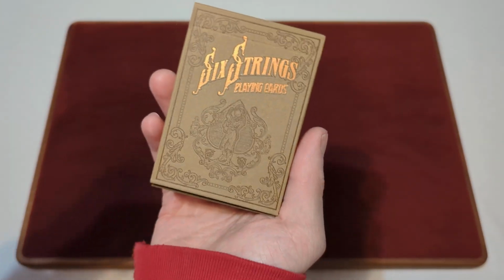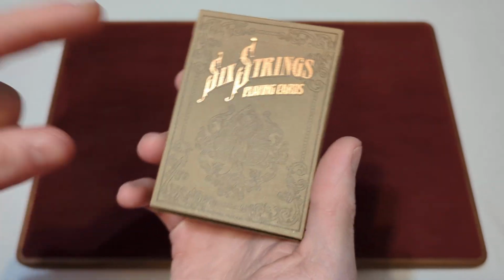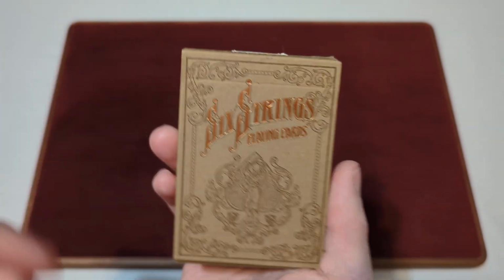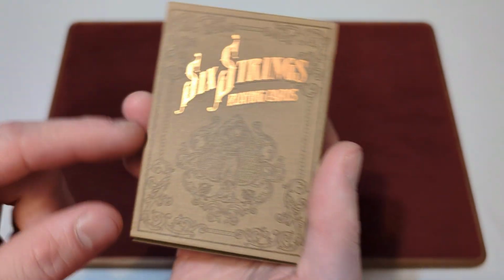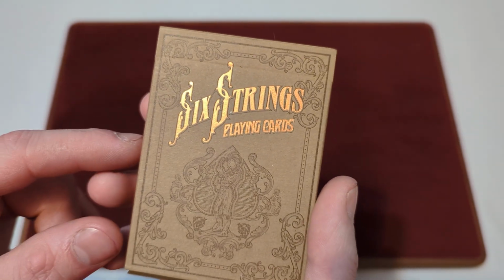Here we have the 6 String Playing Cards from Kardify in a matte finish tuck box. It is a brown tuck box, kind of like a cardboard colorway. Then you got the 6 String Playing Cards on the front with some bronzy orange foiling.